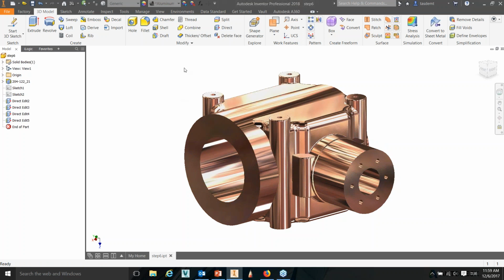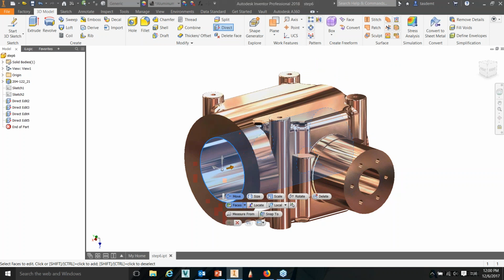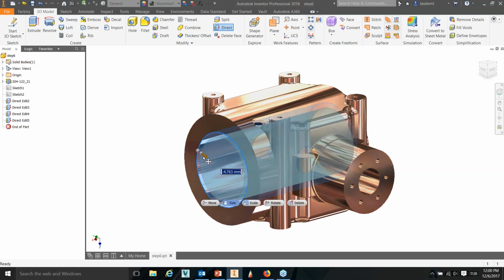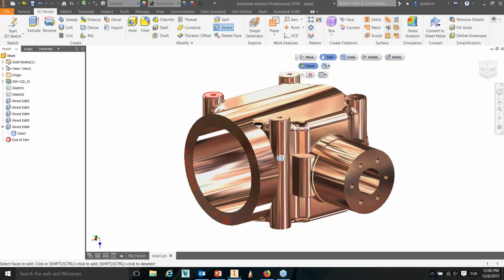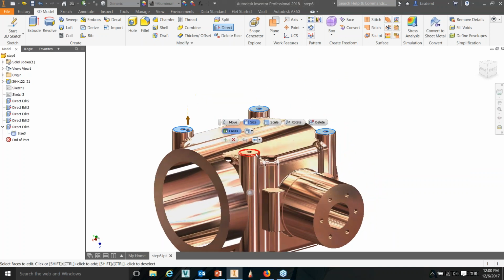You don't need to recognize the feature. You can click direct command and then you can just select the feature and you can change the value of that, or you can change the length of that. That's possible and easy.